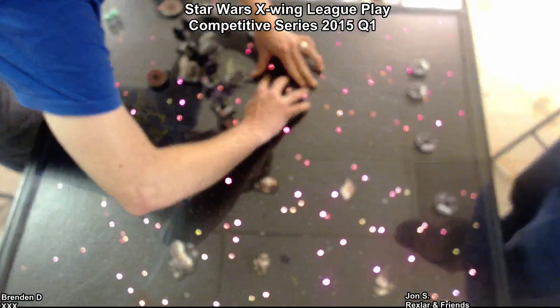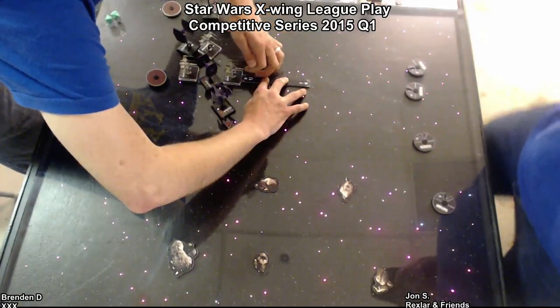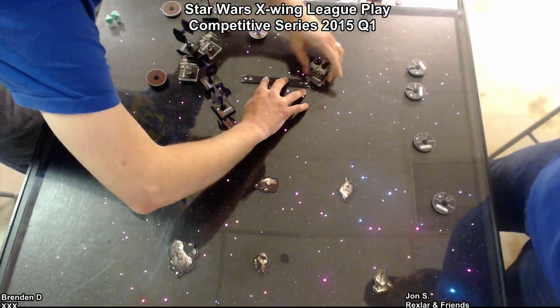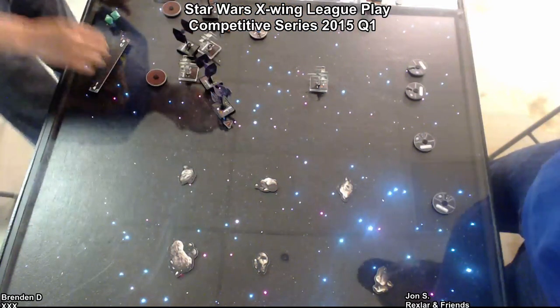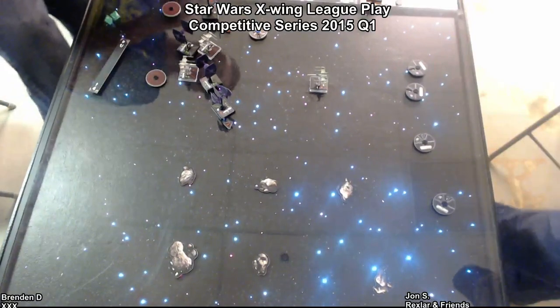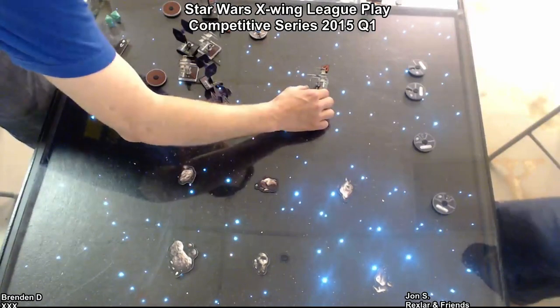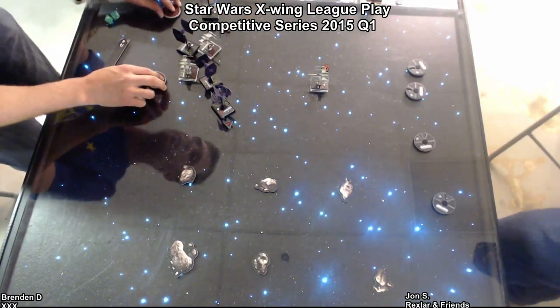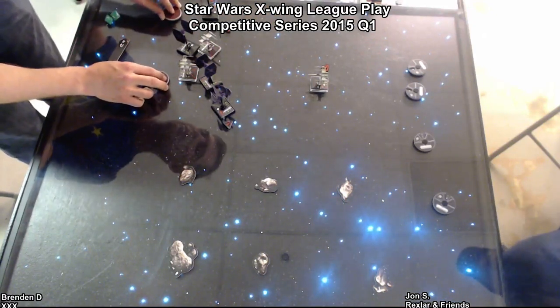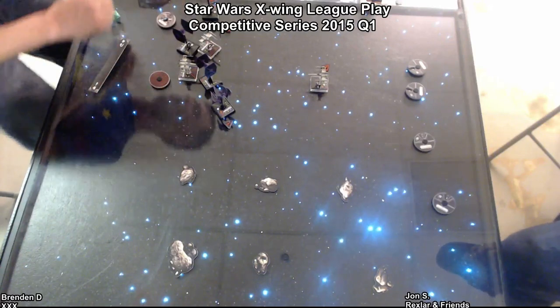I think that's a 3. No, that's a 4. Is it a K-turn happening? Yep. It is a K-turn. Okay, well, if you can't take an action, sometimes you might as well K-turn. That is definitely true. I can get rid of that action next turn. And with Predator on those TIEs, it sucks for having an action on him. Yeah. Because I don't think anyone's going to have him in arc.